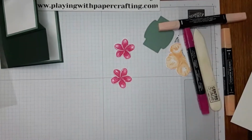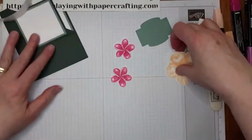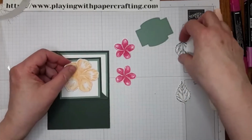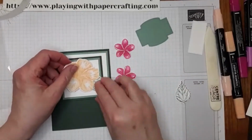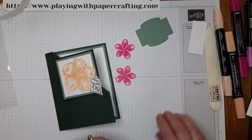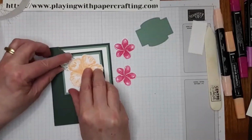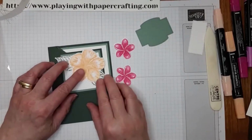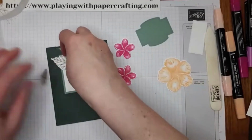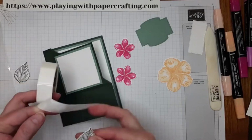Okay, so let's take these and arrange them on here. So I think we will put down our leaves first because they'll be underneath our large hibiscus flower here. Are hibiscus flowers always red? Probably. I probably should have done these the opposite way around. I'm just going to use glue dots for these.